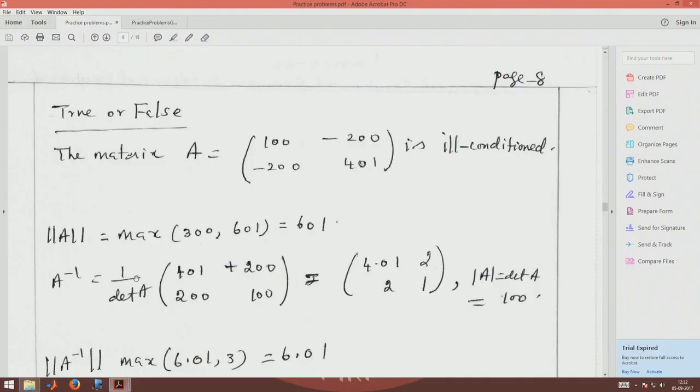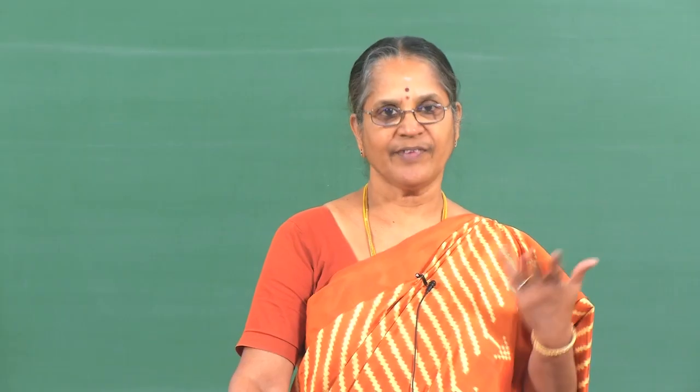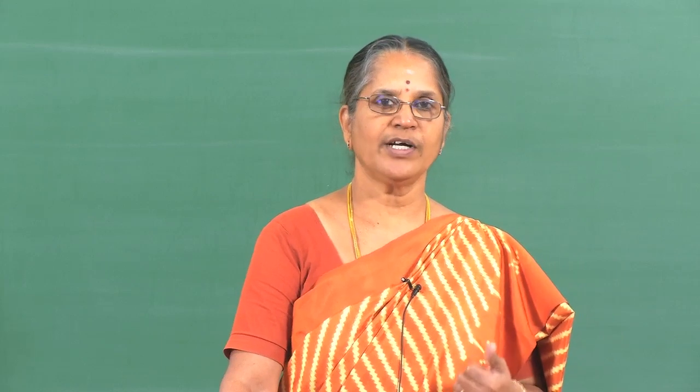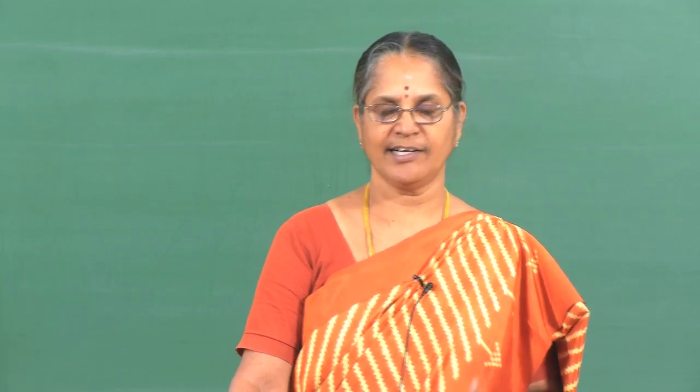So, how am I going to conclude whether the statement is true or false? How do I find out whether the matrix is an ill conditioned matrix or not? I compute its condition number. If the condition number is very large, then we conclude that the matrix A is ill conditioned.